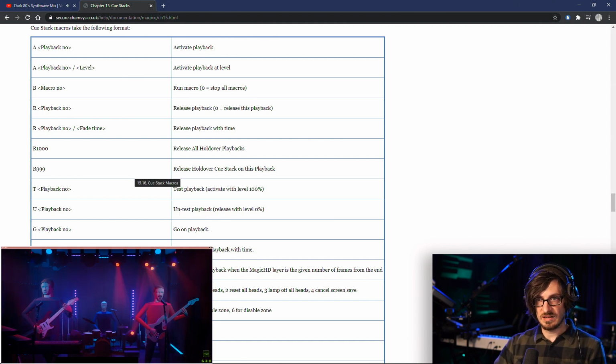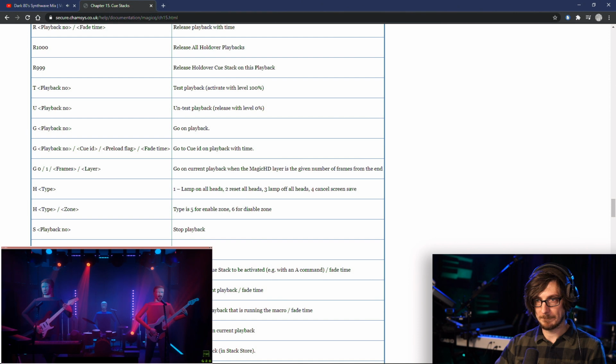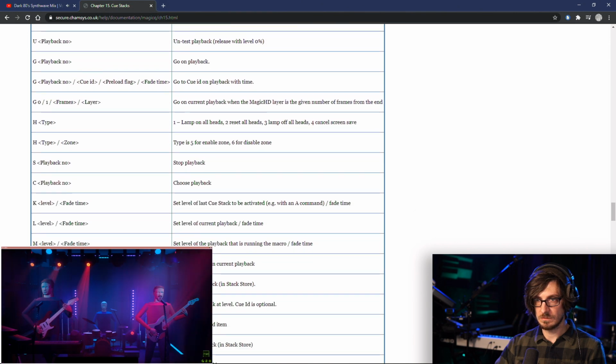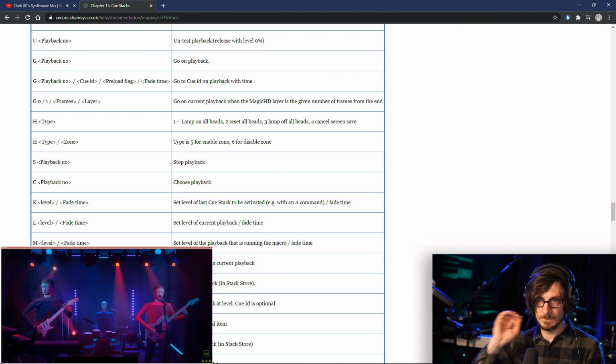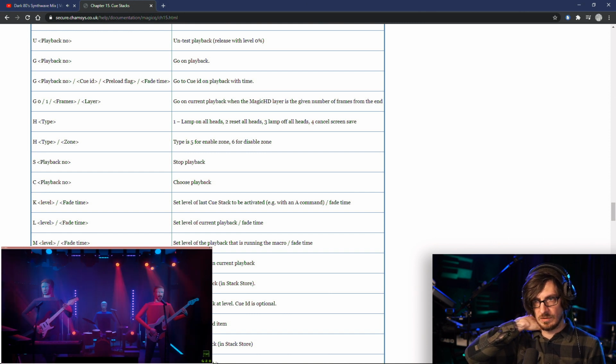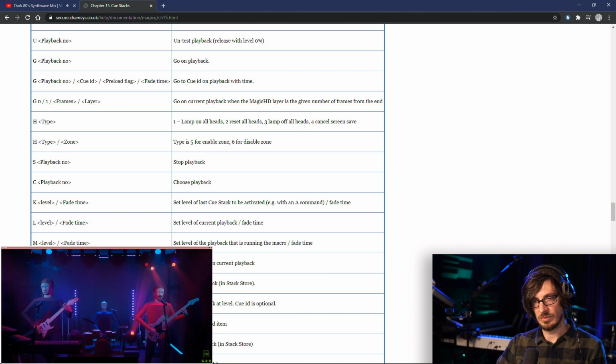Test playback. Set the level of the playback that is running the macro. I don't know exactly what that means. Fade time. Set the level of playback that is running the macro. Does that mean I can fade between the two level times? I think that might be what that means.